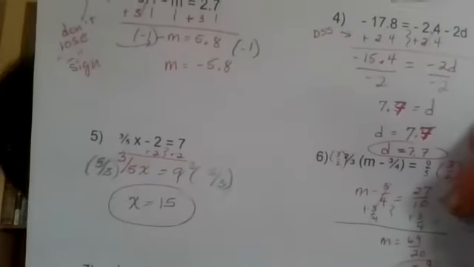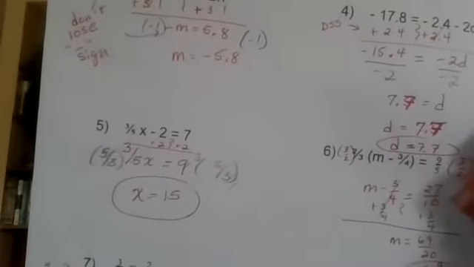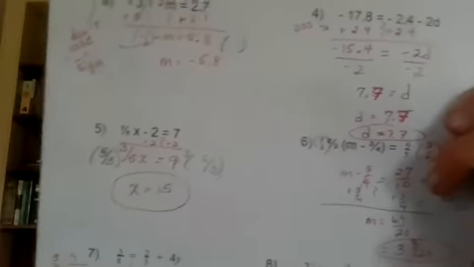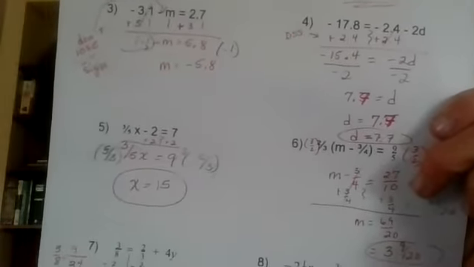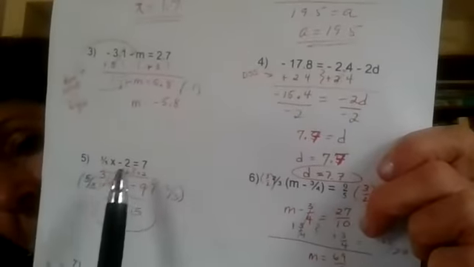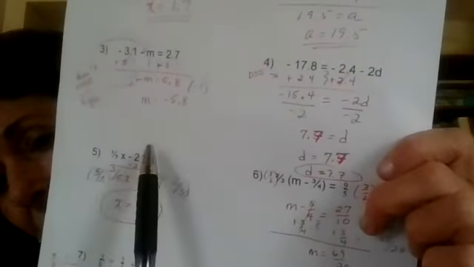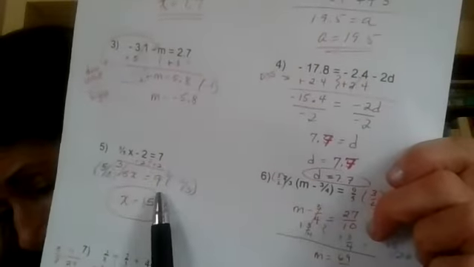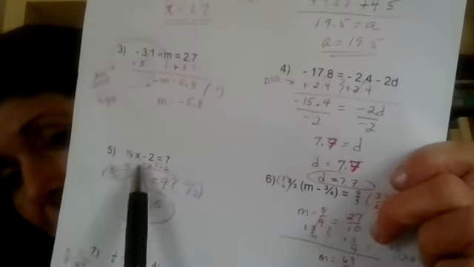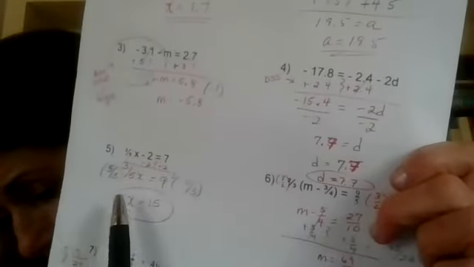All right, number 5. Let's see, is it showing up there? Yep. 3/5 x minus 2 equals 7. The variable's x. It's being multiplied by 3/5 and 2 is subtracted from it. So we have to add 2 to both sides of the equation. When we add 2, the negative 2 and positive 2 will cancel out. 7 plus 2 is 9. And so our new equation is bringing down the 3/5 x, 3/5 x equals 9.